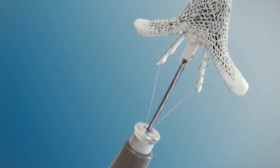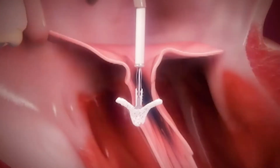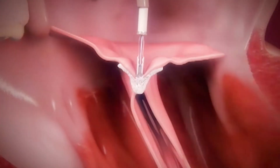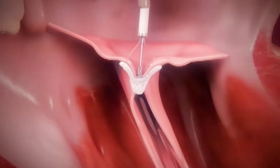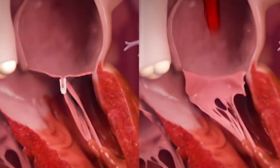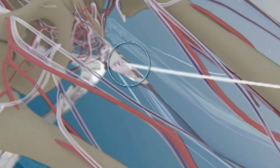This is the MitraClip. This is a technology used for patients with severe mitral valve regurgitation, which is leaking mitral valves, who were previously unable to be treated by conventional surgery. The clip is like a peg that grabs onto the mitral valve leaflets, which traditionally are flying back through the mitral valve annulus. It pulls them back together, creating a greater seal so there's no significant leak back through the valves.